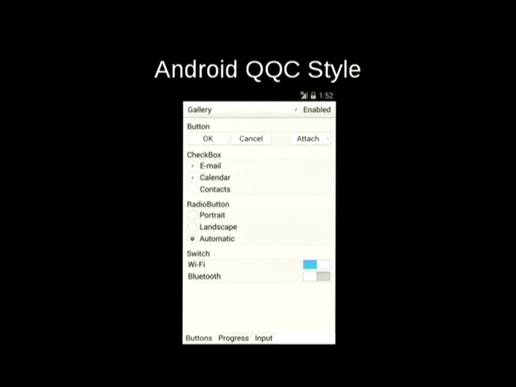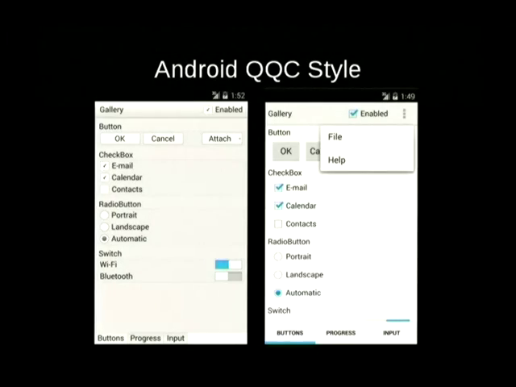So what has improved? There's now an Android Qt Quick Controls style, so Android native looking Qt Quick Controls. That's obviously not the one, but that one is. So if you're using Qt Quick Controls on Android, I think also for widgets, I'm not sure, then you get native looking controls like the menu and checkboxes and everything. And by native looking, I mean on startup.